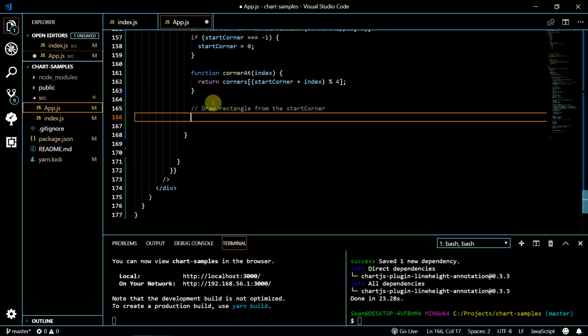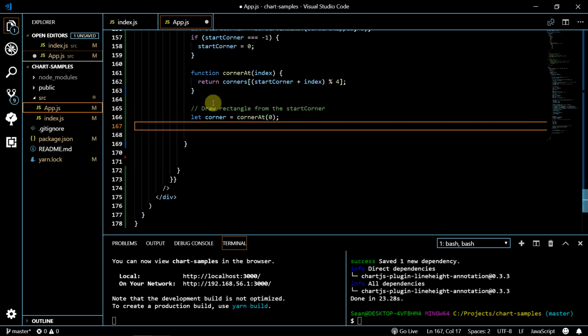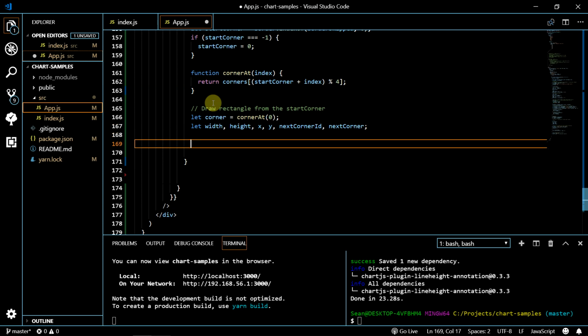Alright, so we're going to draw a rectangle from the start corner. And now we're starting to draw the rectangle. So what we'll do is we'll take the corner at 0. And what we're going to say is we're going to have width, height, x, y, next corner ID, and the next corner. And these are all going to be things that we need to define later on.